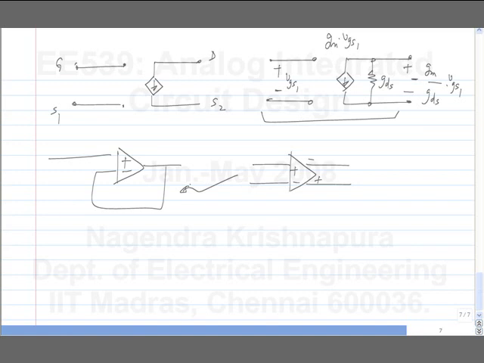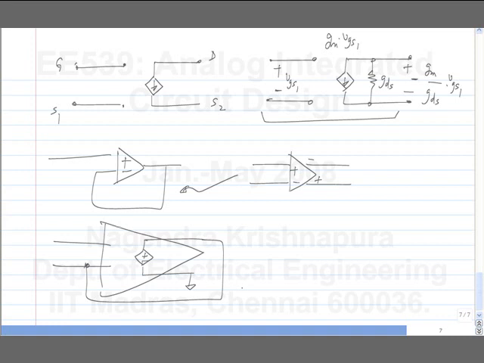See this, what is inside the op amp? I have the input terminals and I have a controlled source. And this side I ground, and this side I connect here. So this is the op amp. This ground connection is implicit inside the op amp. So similarly, I can do the same thing here, right? So I connect it, and I ground this. This is equivalent to this one. And I apply an input here, and I get the output there. Is this okay?